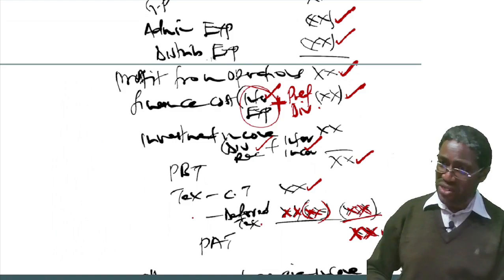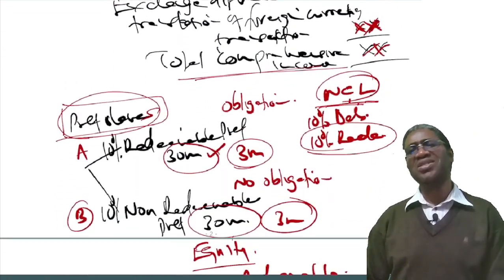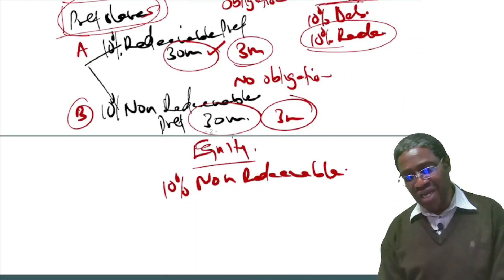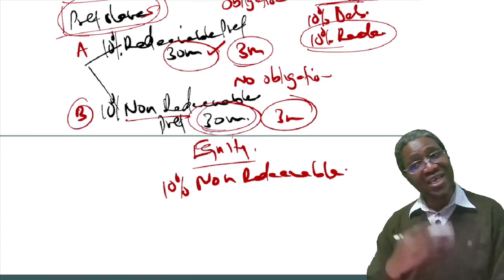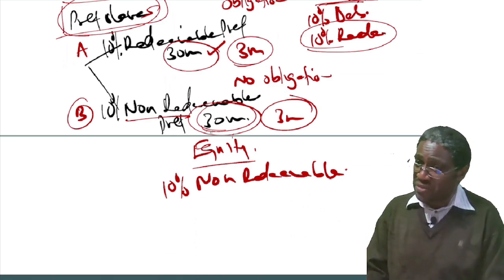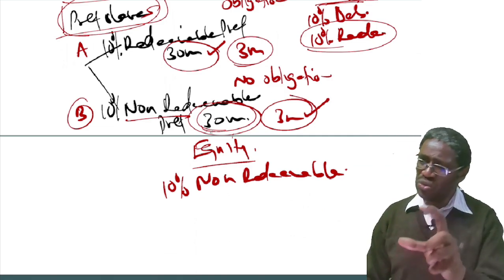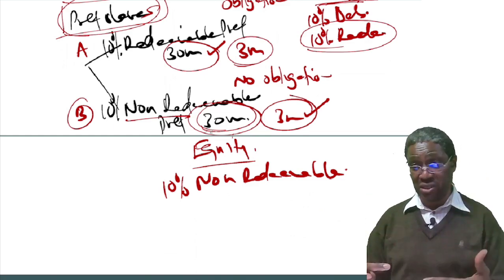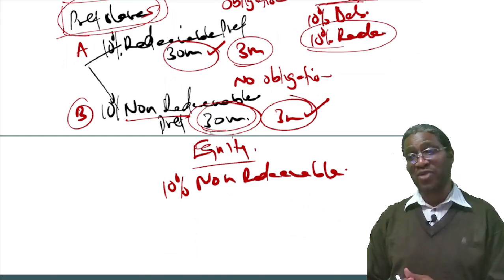Okay? Now listen. What about the dividend of company B? Company B issued a non-redeemable preference share worth 30 million. Again, every year they are required to pay their shareholders a dividend of 10% of 30 million, which comes to 3 million. Remember I told you, non-redeemable preference shares are part of equity. In other words, they are part of capital.